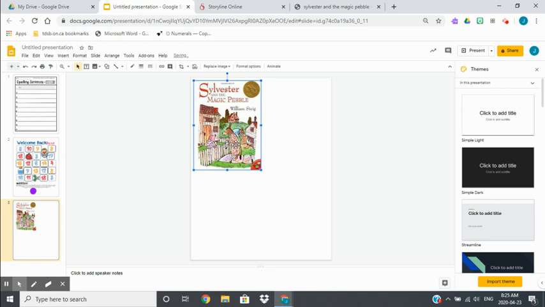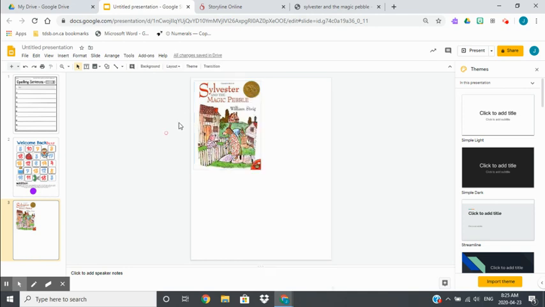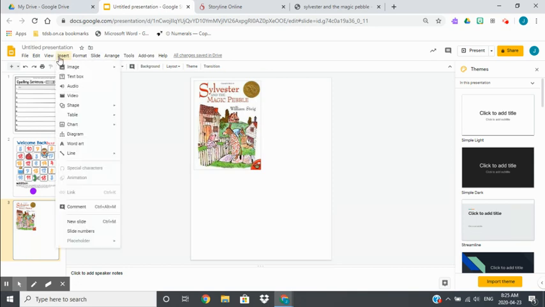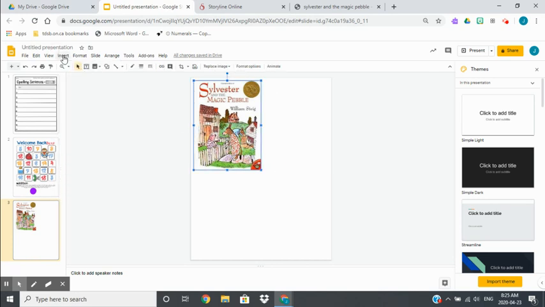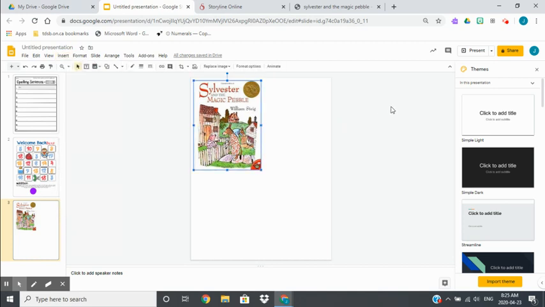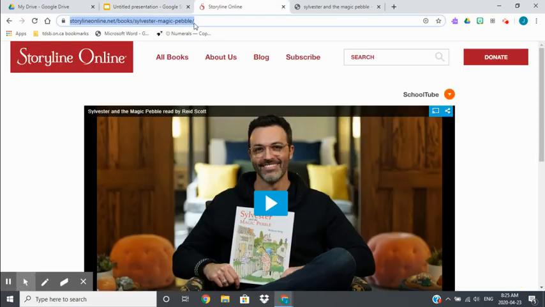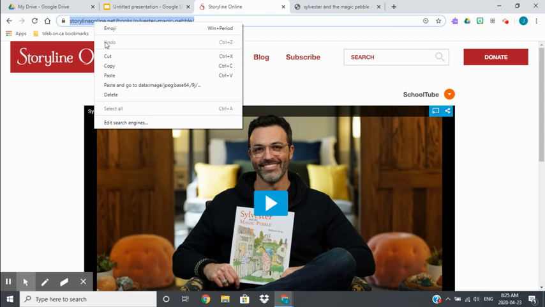Once you've got something in that you want to add a link to, why won't it let me? I wonder. Okay, hang on, I have to tinker with this. Insert. Oh, why isn't the link showing up? I don't know. Okay, hang on. Insert. Aha. Okay, so what I had to do was click on the picture, Tim. So click on the picture, go to insert. Hang on, I forgot I have to copy this link again, don't I? See, it's just me playing around.